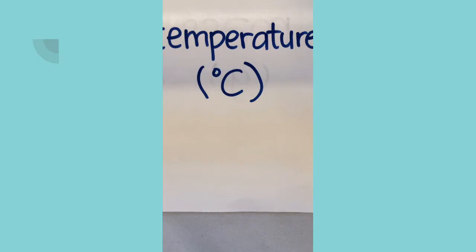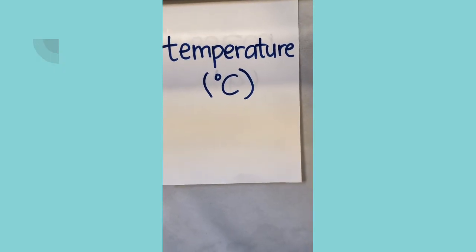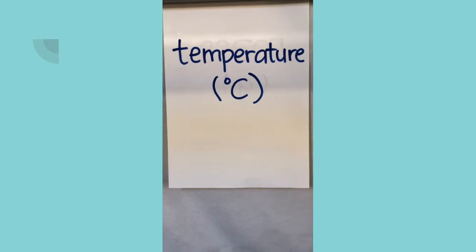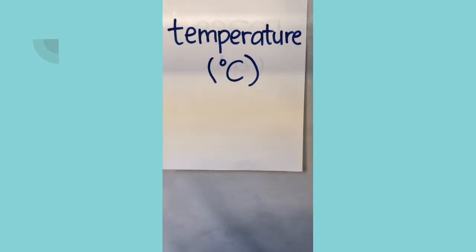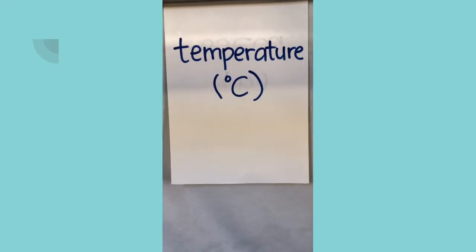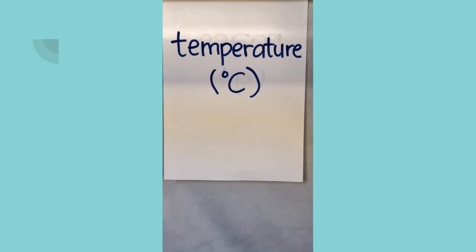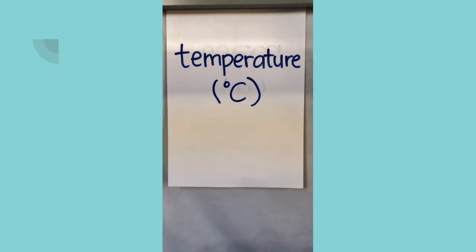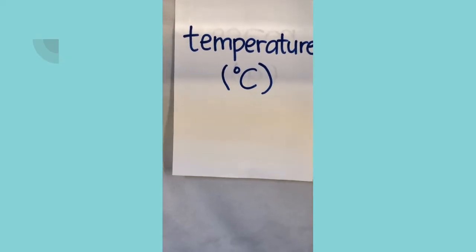Now, I'm definitely sure that when you see it on the news or sometimes at the doctor, they actually tell you degrees Fahrenheit. Degrees Fahrenheit is also a measure of temperature, but it's the way that we do it in the United States. In the rest of the world, they use degrees Celsius. So when we're in science, we're actually going to use degrees Celsius because there are more people that use it, which means that our information can reach a larger audience.